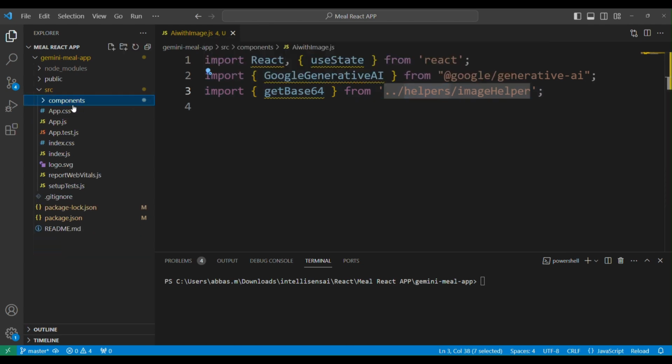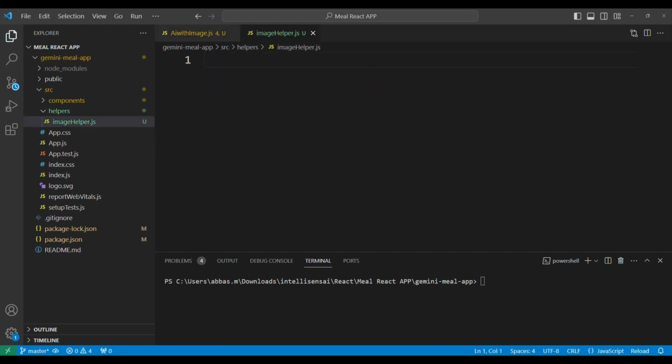So what I need to do is create a helper function under the src. I can just create a helper folder, and under that, I am going to create an imageHelper.js actually. What it will exactly do is read the image and convert it to base 64 actually.